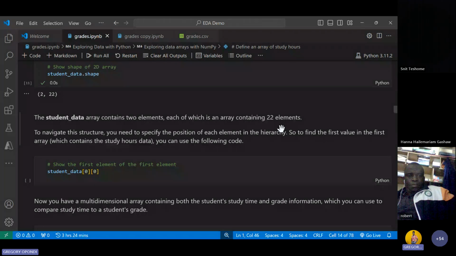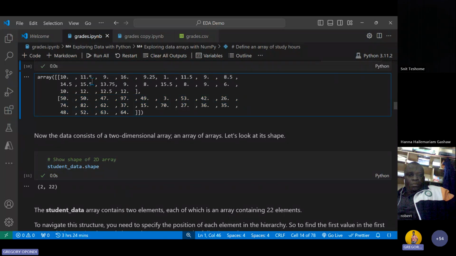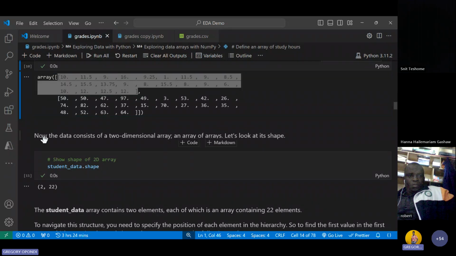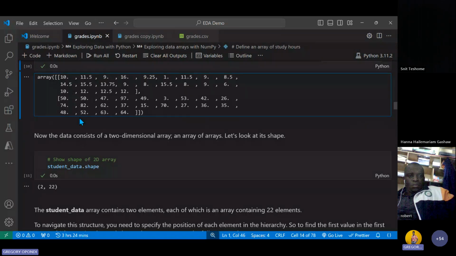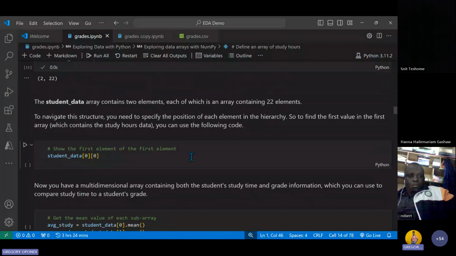So to find the first value of the first array. In this case, what's the first value of the first array? Well, the first array is this one, and so the first value would be 10.0 essentially. It's just not displaying the zeros, but this would be 10.0. So you'd have to index the two-dimensional array twice.